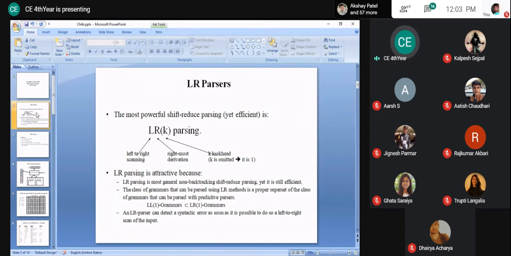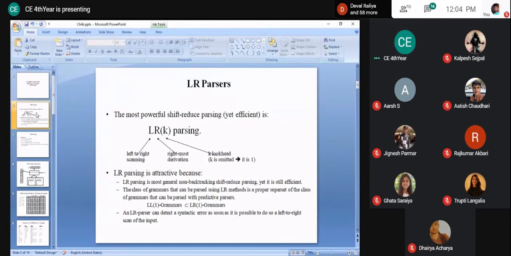So any valid example of an LL1 grammar which we have parsed using a top-down approach can be parsed using the LR1 technique. So LL1 grammar is a proper subset of LR1 grammar.